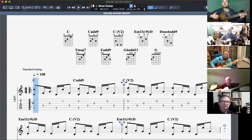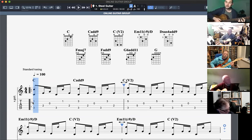If you're doing the easier version where you're just playing the C, that's fine, it still works exactly the same. One more time. Nice. Okay, cool.